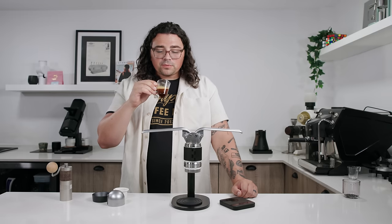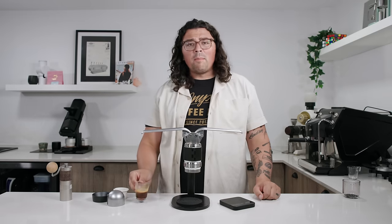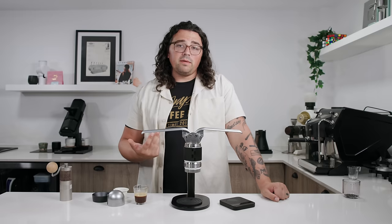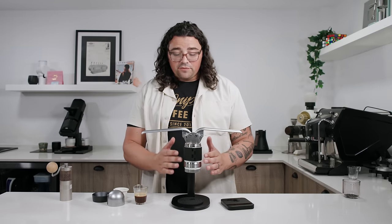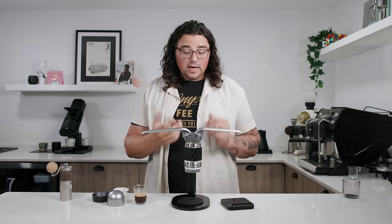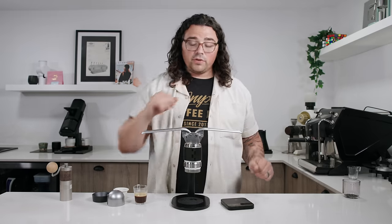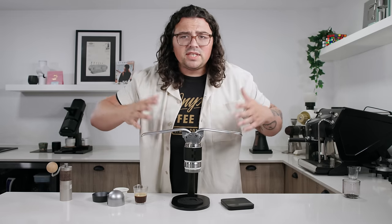Much better. Much smoother. Really balanced out the coffee. Tasting good. Now for those of you watching going 'but where's the crema?' — the coffee I'm using is a much lighter roast and it's like four or five weeks off roast, so there's not going to be much crema. All three of these can make thick cremas, you just need the right coffee. Obviously if we didn't have the stand it would just be on the table, not a big deal. I've turned the pressure gauge around so I can look at it, but normally it's facing the other way. Feels really nice to pull down — it's very easy.